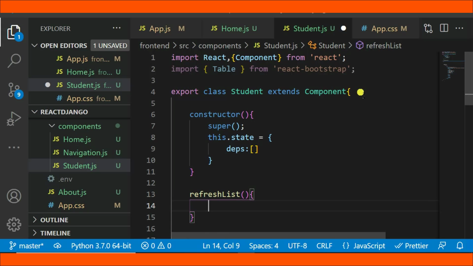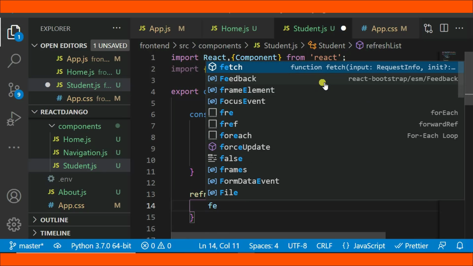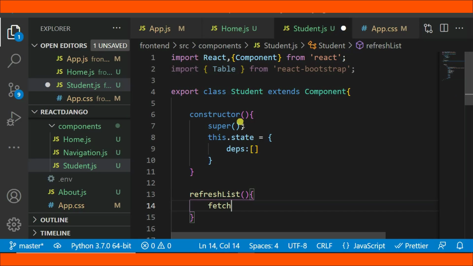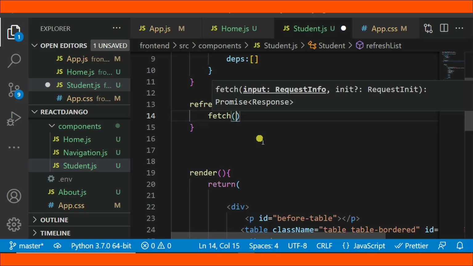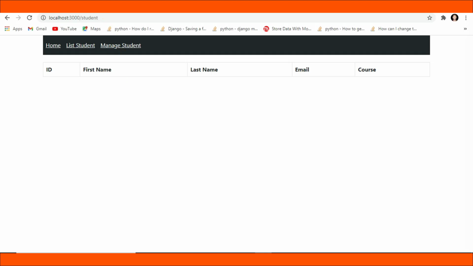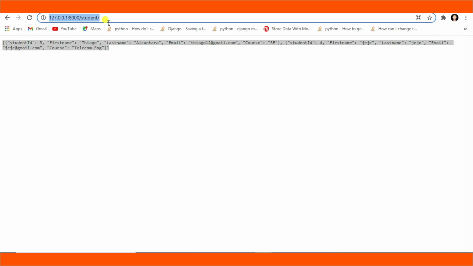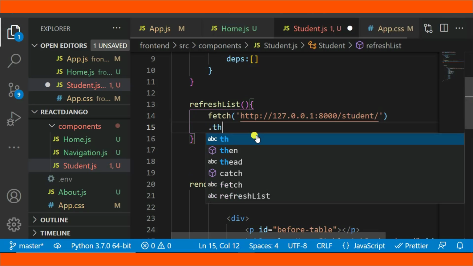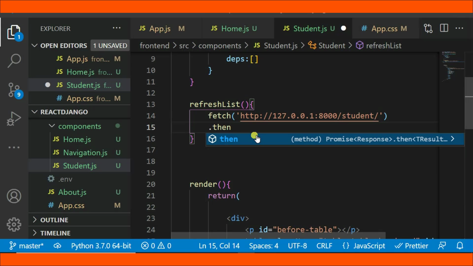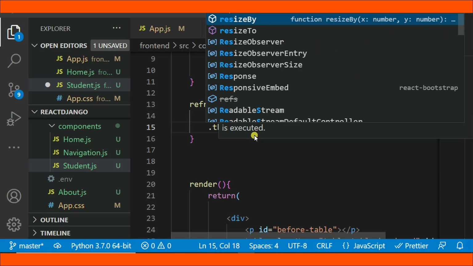Yes, then fetch. Okay, fetch. Where does it fetch information? It fetches information from student here, this path. Let me copy it and I paste it inside. Okay, then dot, then bracket response.